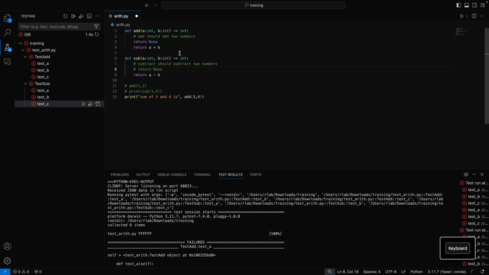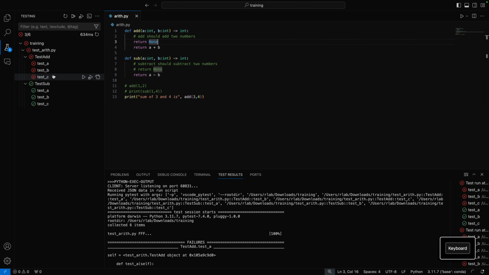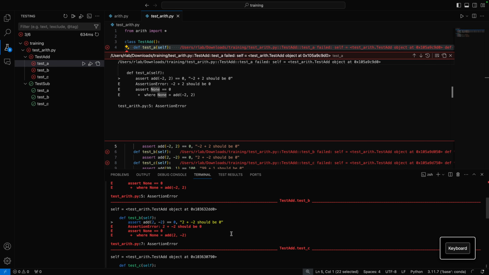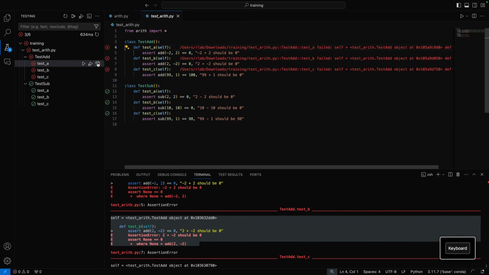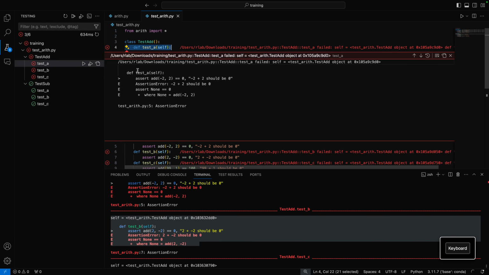So I correct these tests so that some of them are not failing, and save the file. You'll see that they go green. And if I want to inspect a test failure, I can either look at that in the terminal under the specific test, or I can find that by clicking down to the tests with these arrows and then clicking on the file button. Once I see that red text at the test, I can click on it and see what the reason was. -2 plus 2 should be 0, but I'm returning None instead.